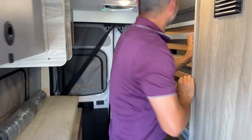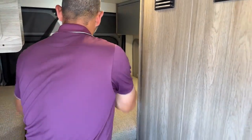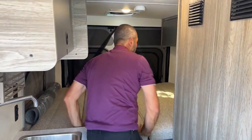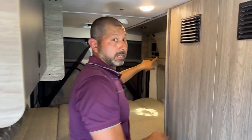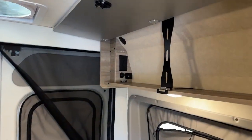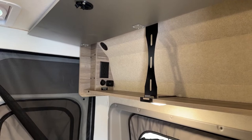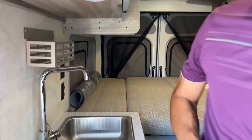When you put your Murphy bed down, that's going to open up another overhead storage compartment with a roof access port, a 110 outlet, a 12 volt outlet, and another couple more USB ports. So I'm going to step out so you can kind of show the bed a little bit better.